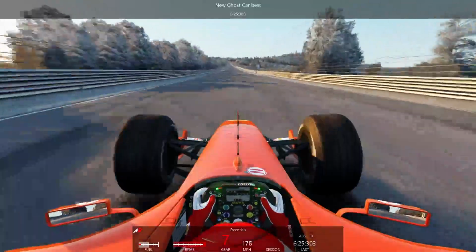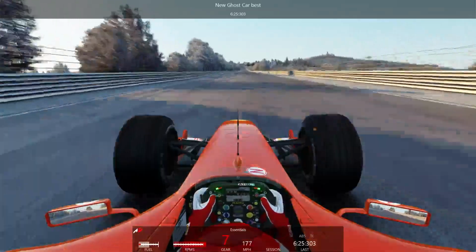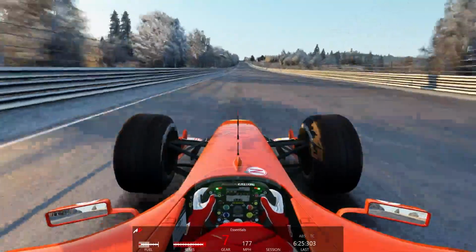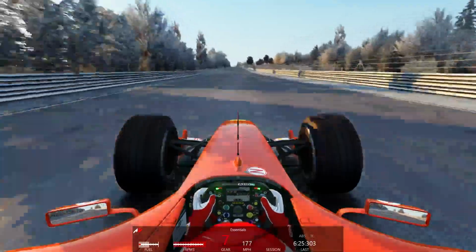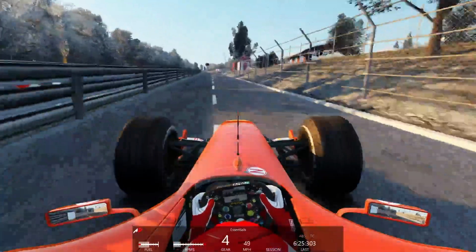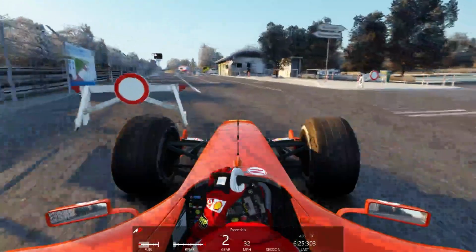Alright, and there it is. There's our top speed. 6 minutes and 25 seconds. I'm going to go ahead and say that, well, obviously that's not very good. This car can lap this track so much faster than that. But even with what I have done to this thing, it's still not good.